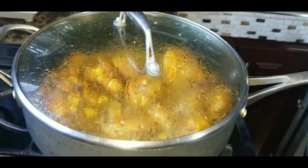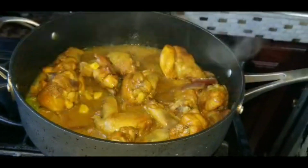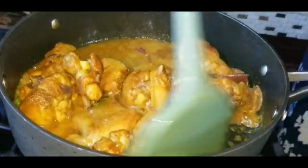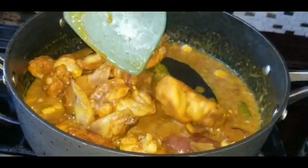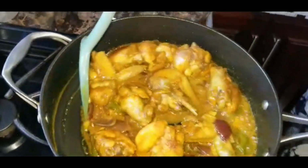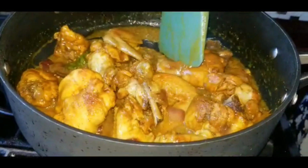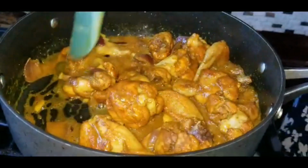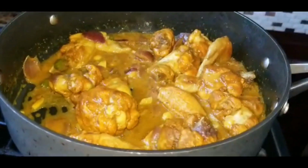Alright, guys, I'm just checking in with my chicken again. Coming on lovely. You keep adding a little water until it is cooked. It's coming on lovely, guys. So right about now, I'm going to just toss mine.